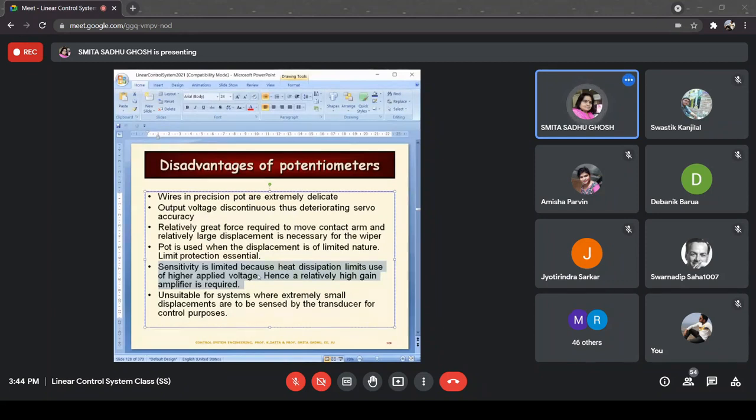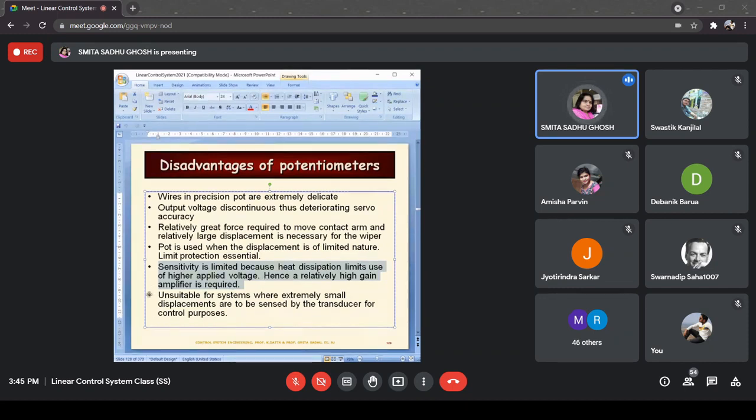So in order to get over this difficulty, what is done is that after this potentiometric arrangement, an amplifier is used. The amplifier may have a high gain, so that if, for example, I get a small voltage at the output of my error detector, 0.5 volts, I use an amplifier which has a gain of 10. That amplifies my voltage to 10 volts, and I can use that voltage as a driving force for my motor or whatever I'm using after that. So basically, the sensitivity is limited because of these. And usually a high gain amplifier is used after the potentiometric error detector.